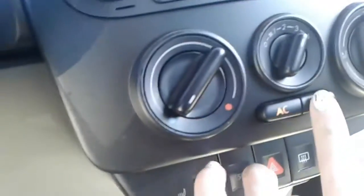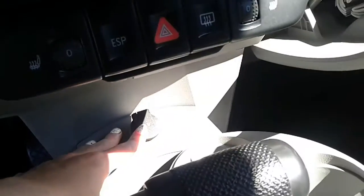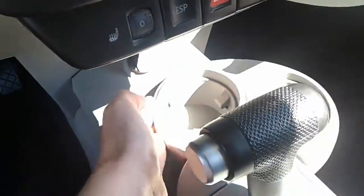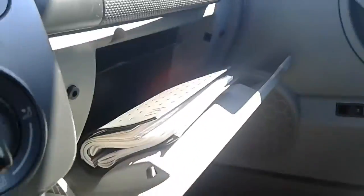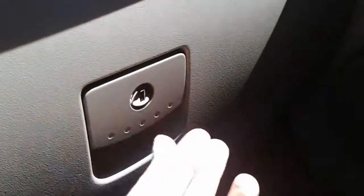Here's your circulate through the vehicle option, rear defog, 12-volt plug down below. You may notice that the cup holders are off to the side, so this is actually on a slider. It just pushes and pulls to the side. As you can see, you've got smaller space here than some people would find ideal. So turn it to the side, you've got plenty of room for the cup holder. You've got this really great handle on the dash, your airbag in here, as well as your glove box with manual. And the nice part too is the glove box has a lock function. So you can use the key and actually lock the glove box. I love having a locking glove box.